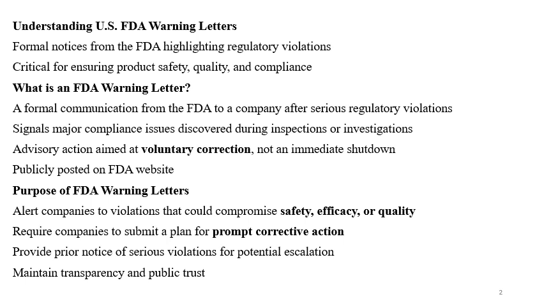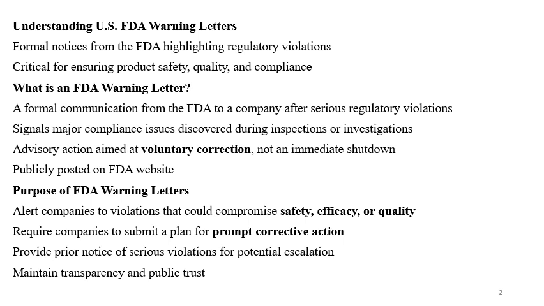It signals major compliance issues discovered during the inspections or the investigations, and advisory action aimed at voluntary correction, not an immediate shutdown. And these are the letters which are publicly posted on the FDA website. That means the warning letter is the communication given from FDA to the pharmaceutical organization when the FDA observes that there are some serious regulatory violations, compliance violations related to the quality.